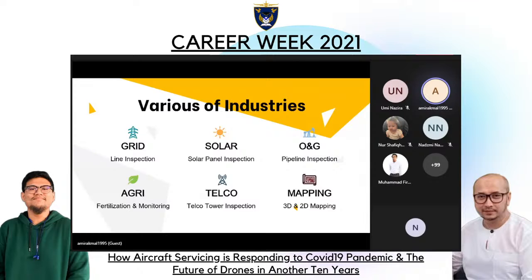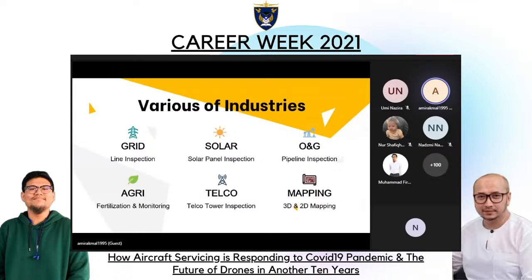Before this, why are we using the drone? Why are we now approaching IR 4.0, Industrial Revolution 4.0? Previously, when we wanted to pass the report to the client, we had to print. As you see in the picture, the report is very thick and needs to be split into two parts, part 1 and part 2. This is only for one section, from tower 1 to tower 500. So there is a lot.